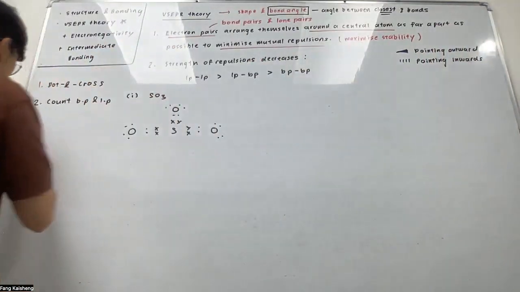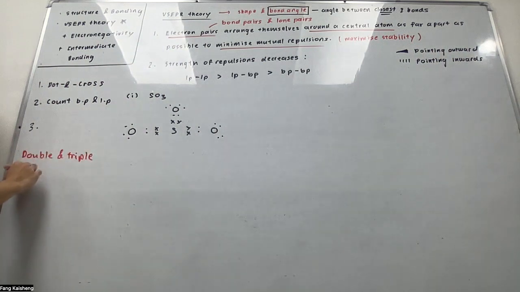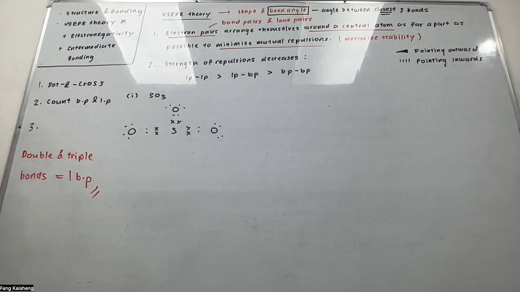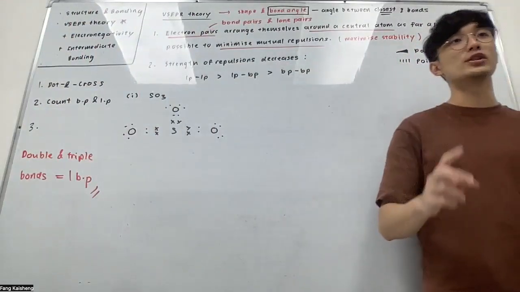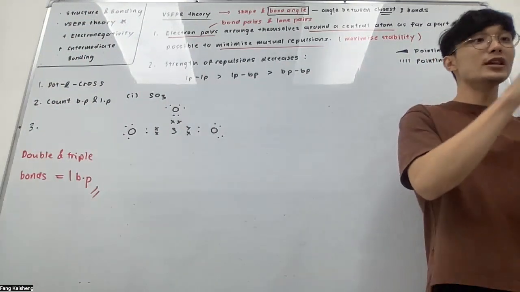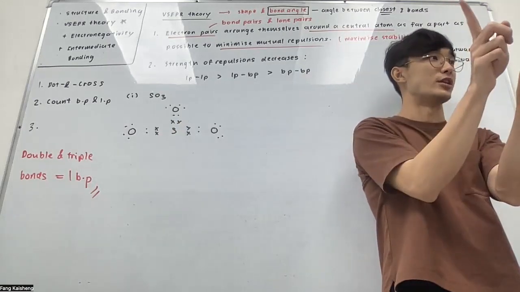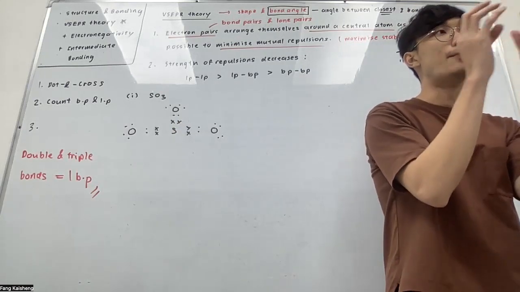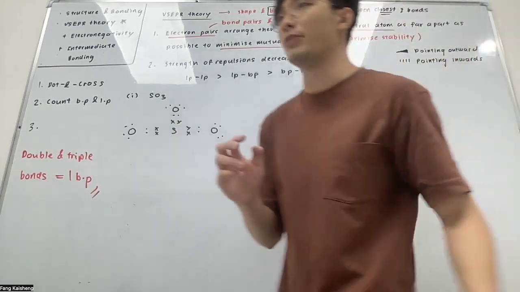So I need you to think of this. Double and triple bonds are considered as one bond pair. Very important. Why? Because guys, if you count it as 2 separate bond pairs, you're implying that they will repel away from each other. Do you think the double bond is going to repel and split into 2 single bonds? No, that doesn't make sense. So that's why you count it as one. The double bond will be together, so it's one group. Be very careful with this.